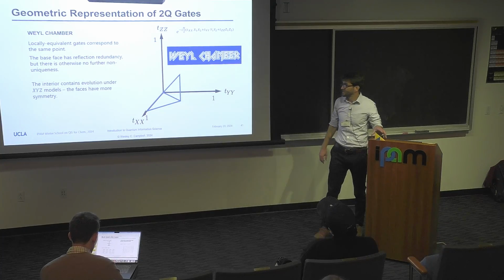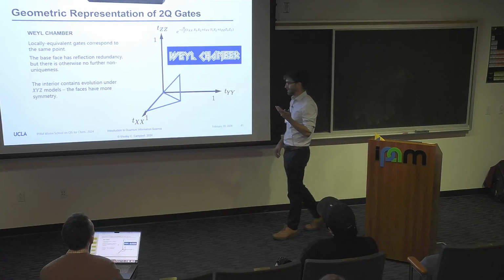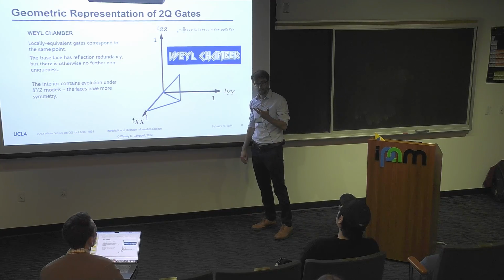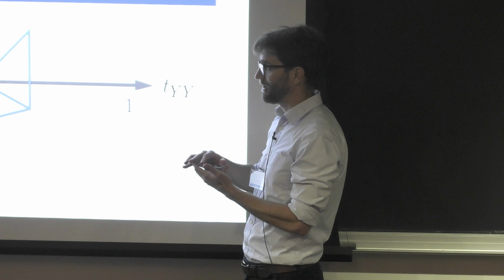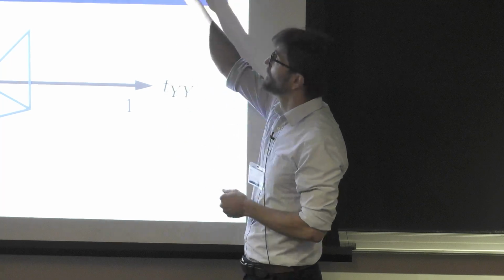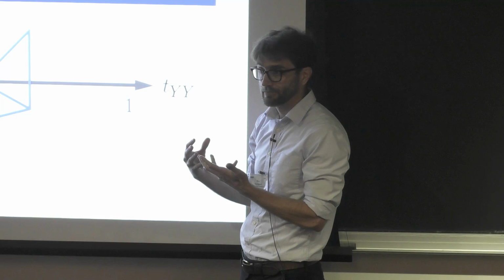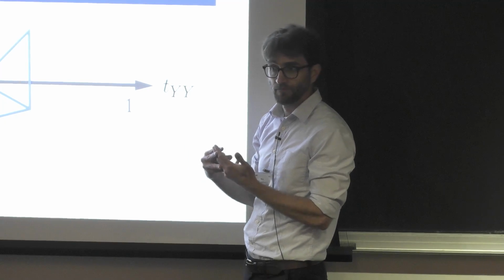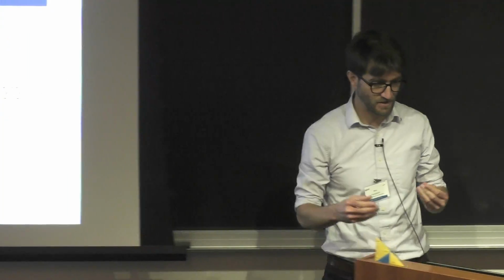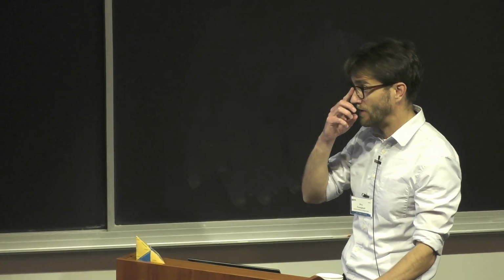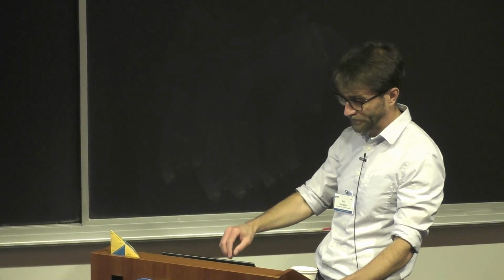Another way to look at it is this thing, this vector t, is a local invariant. If I perform local operations on this part here, it doesn't change t. Right? That's kind of where it comes from. It's a way of representing the local invariant. It's sort of a 3-vector, which has 3 degrees of freedom.